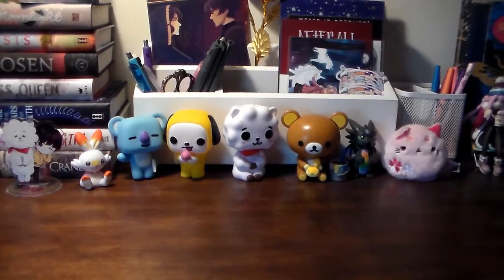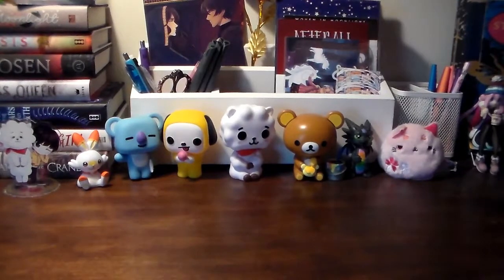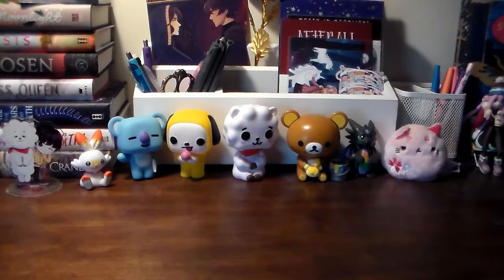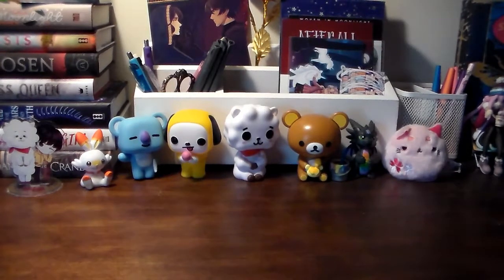So they fit. I'll go with them first because one of them is the biggest thing, and I'm honestly not even sure if this is technically a Funko item. Does this not even belong in here? You kind of don't belong in here. Maybe I will set you to the side and show you in a different haul. Eh, screw it. We're just going to show you. It's not really Funko. I thought it was, but it's not. It's not a collab with them. The other one is. But this was from the Pokemon Center.